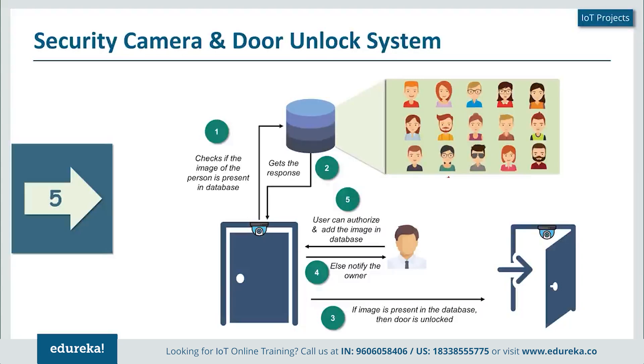This photo is sent to an analytical system which compares it with all stored photos to identify whether to allow the user to open the door. If the person is not found, the system notifies the concerned person: 'So-and-so person is trying to access this door — would you like to authorize this person and add their information to the database, or deny access?' This system is commonly used in high-security areas, and can also be used in homes to identify visitors when you're away.